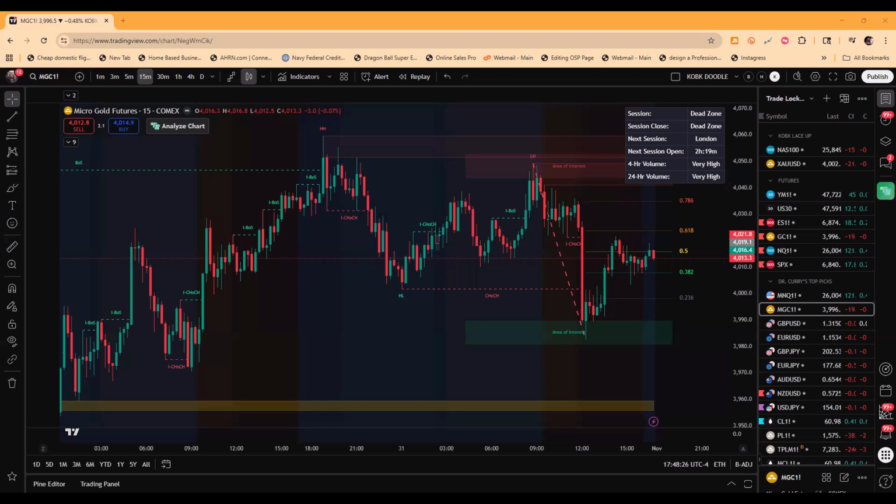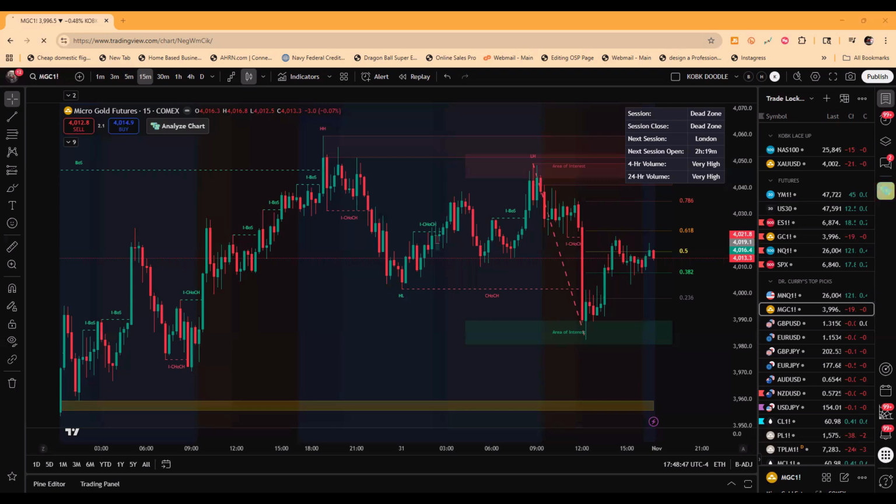Now, the fair value gap as a magnet and entry, this is huge, because you use your fair value gap as both the target and the entry. Enter into them for profit taking, and trade from them when price returns and prints an internal trigger.